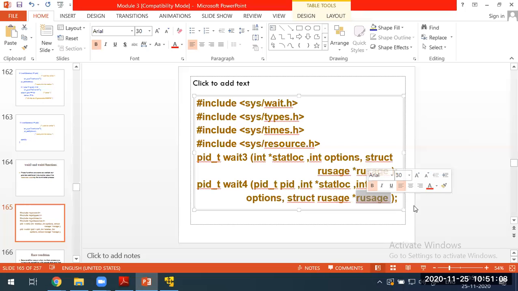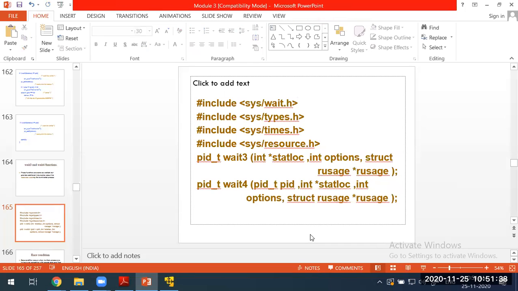This is after it has terminated. You want to know how much user CPU time is used, how much system CPU time is used, how many signals are generated, how many core files are generated. All that information you are going to get if you go to this location. All that information is there inside the structure, that is why struct rusage. Remember the 5 functions: wait, waitpid, waitid, wait3, and wait4.